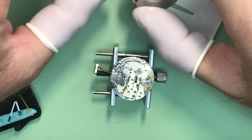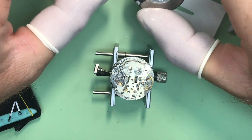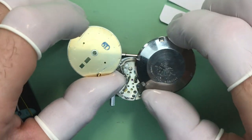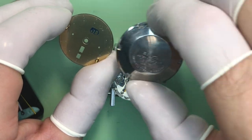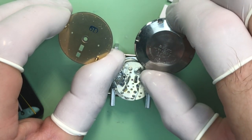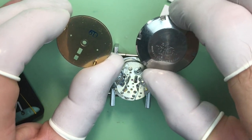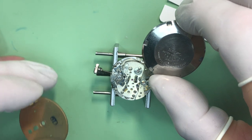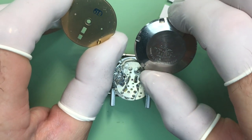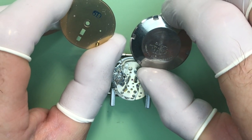Now, the fact that your dial predates your back is very interesting. I don't know how to square that properly. So you can see you have a 6D, that's December 76, and you have a 7-2, which is February of 77. Generally with Seikos of this era, they were a month apart. And if it was a service dial, it would come after the date on the back of the watch. So that is a mystery.